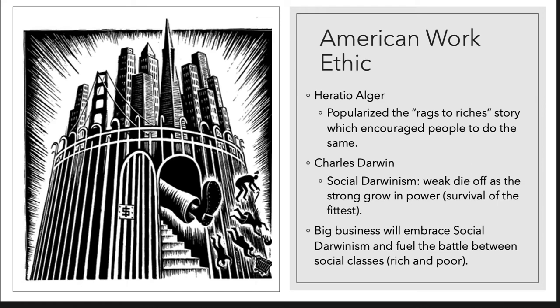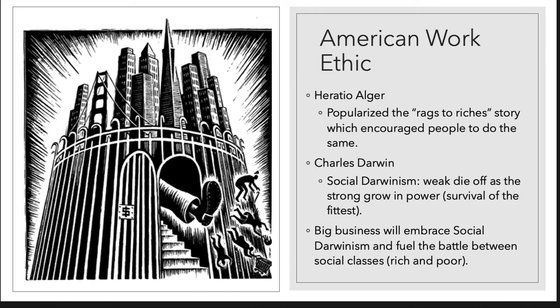They want to be the next one who rises through the ranks of not only the societal structure from lower class to middle class to high class, but in business as well. They want to start at the bottom and work their way to the top. And that drives people to be hungry for a job, to be ready for success.